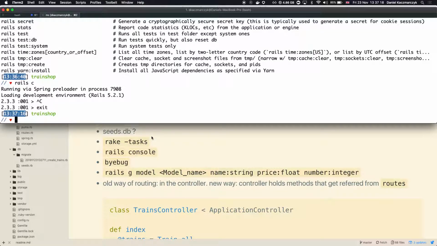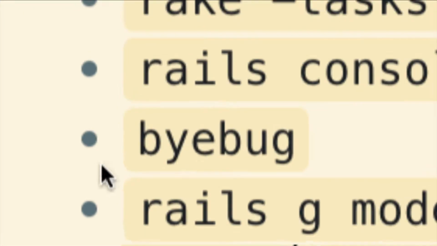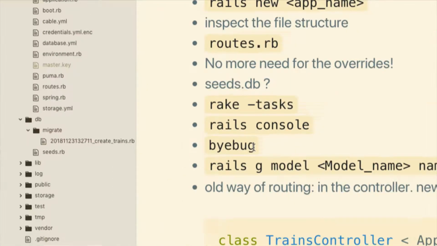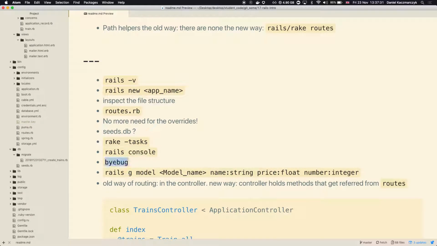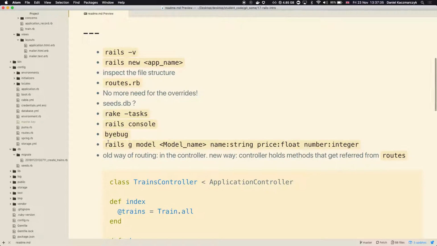We no more have to use binding of Pry. We don't have to include Pry at all. There's a tool called Byebug, which you've probably seen me type in several times when we worked with Sinatra, or previously in general, because I got so used to it. Byebug works the same. You just type in byebug, which is a nice funny name for what you are intending to do, and anywhere in your code, it's going to stop execution and work as Pry did.